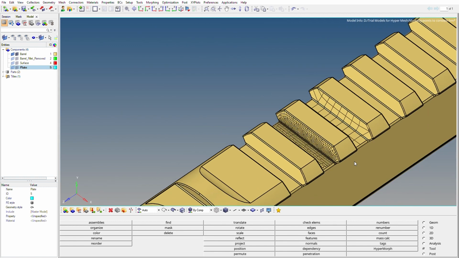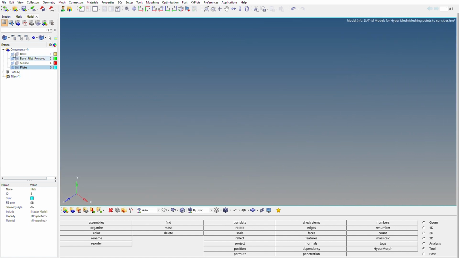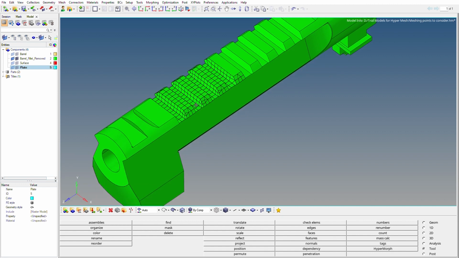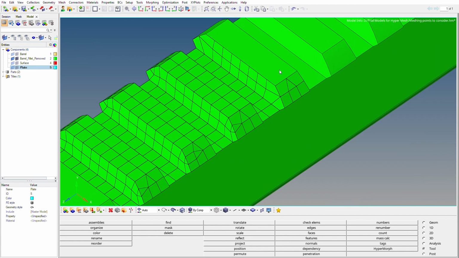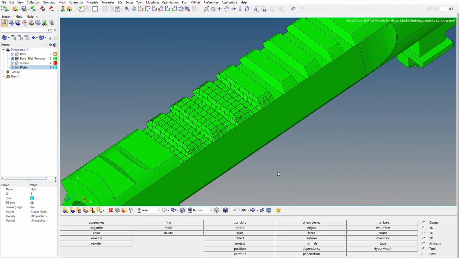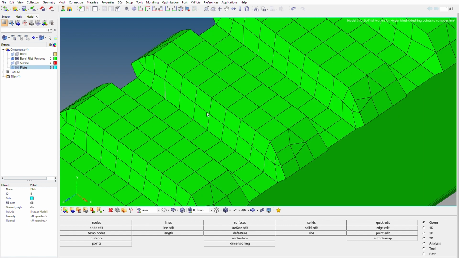So what can we do to avoid this? We can remove these non-essential fillets, and we'll get something like this. This can be done using the defeature option which we have here in geometry. We can remove them, and then this is the mesh we can easily get.